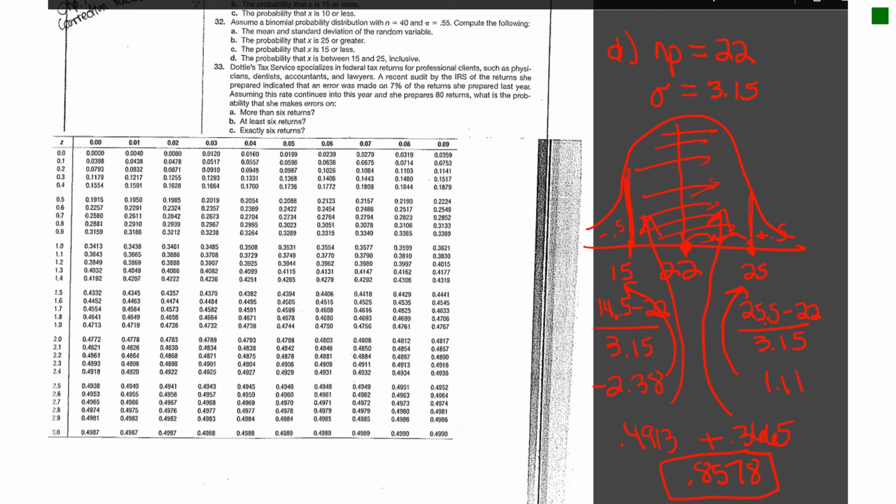So again, I hope this helps. If you just review, if you draw your visuals and you can visualize the area under the curve that you're looking for, just remember that you always want the 0.5 correction factor to be added or subtracted to make sure it's outside of that range, and then just convert that number to the z value and do as usual, go back and look those up in the table. I hope this helps.